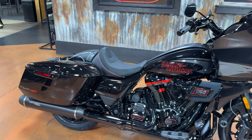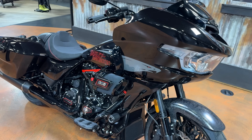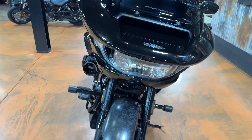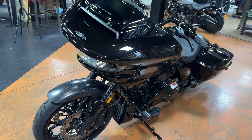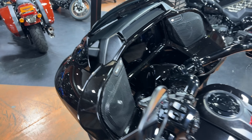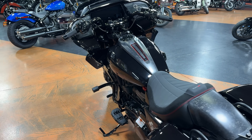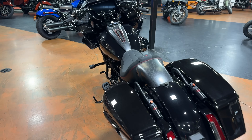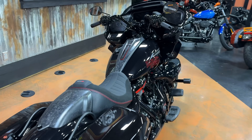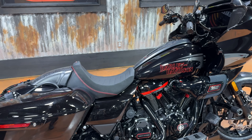So we'll get some numbers out of the way and then jump into the review. MSRP on this bike is going to be $42,999, which I feel like is really strong for all that you're going to get. Now this bike just came out — it's the hot bike, it's the one everybody's talking about. Are you going to go into a dealership and pay $42,999? Of course not, because there are other fees that Harley tacks on before it's out the door, plus tax, tag, title, all that. But a starting MSRP of $43,000 is not too bad in my opinion.